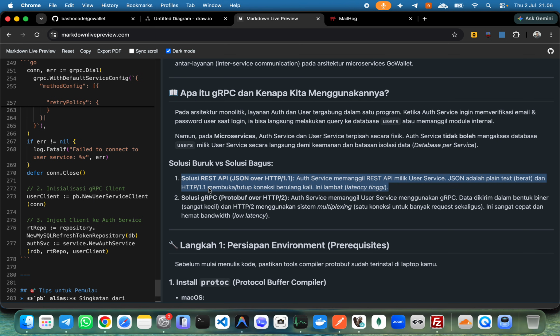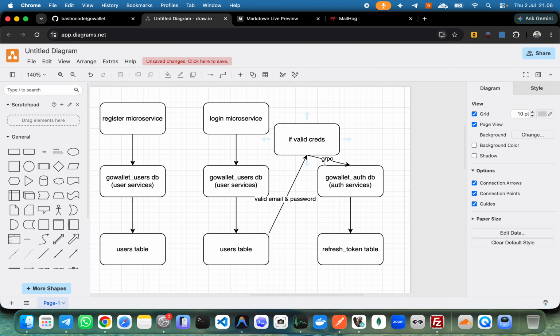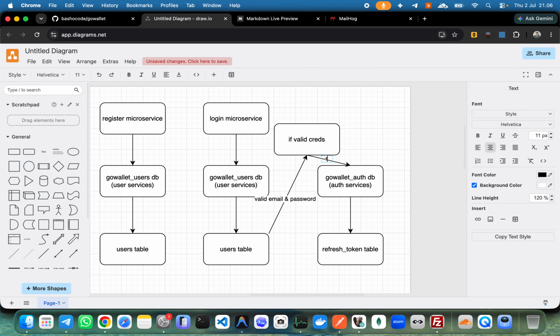First, using REST API, where the auth service calls the REST API of the user service. When the user is valid, we call the auth service and user service, communicating using REST API, but this is not fast enough.